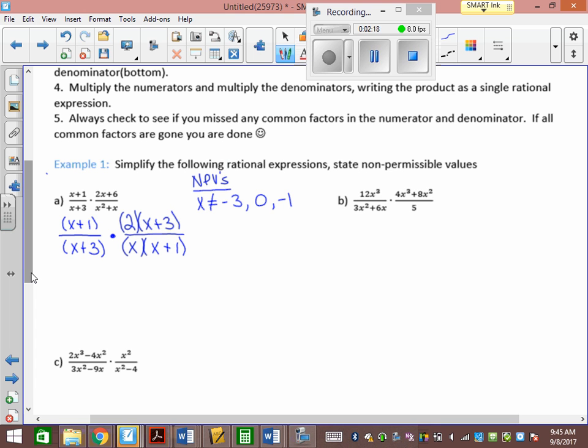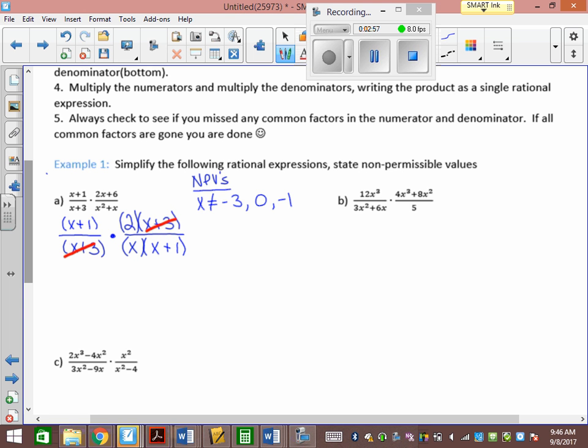Now, that was the first step, to GCF or difference of squares, the tops and the bottoms, the numerators and denominators. Second step, state NPVs before I cancel. Third step in simplifying was anything on the top that's the same as anything on the bottom, I can cross it off, correct? Same thing here. Anything on the tops that's the same as any of the bottoms, you can cancel off, even across the multiplication sign. So, you can cross off the x plus 3, correct? Now, what if there was 2 x plus 3s on the top and 1 on the bottom? Could I cross off both x plus 3s on the top? No, it's 1 for 1, right?